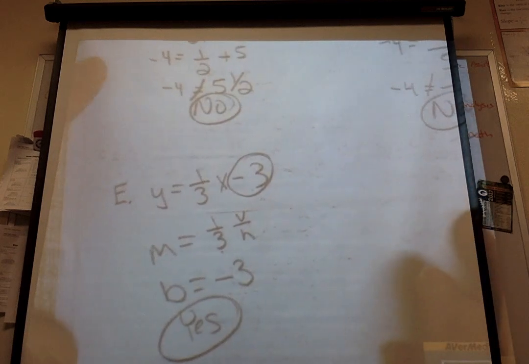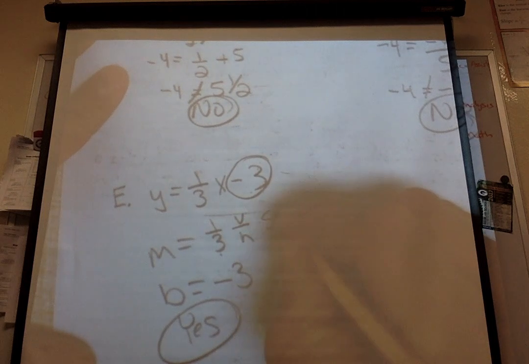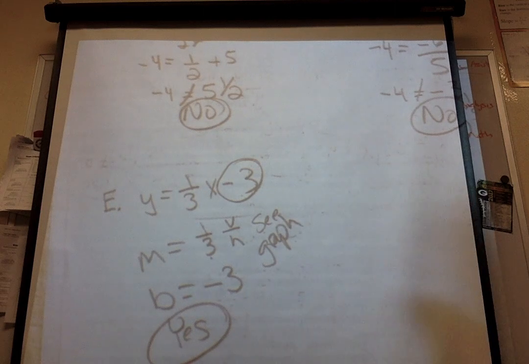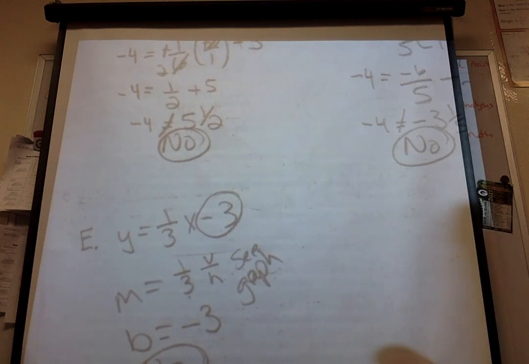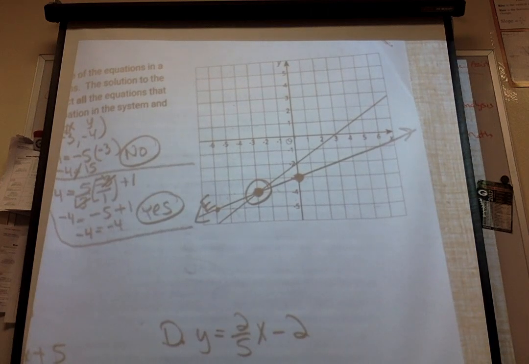I'm going to write yes. And over here, just as a note for your teacher, you can see C graph. The reason why I didn't want to do all these is because having six lines on this small coordinate plane would get to be too much. That's why I only decided to do a couple.